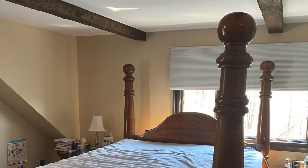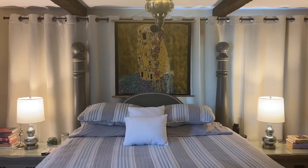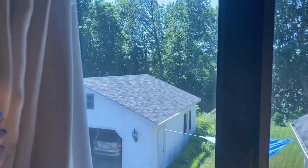I want to go back to the original bedroom. You see how I have one window on the right side that's off-center? I had to fix that, so I put a curtain in the back of my bed so it looks like you get the illusion that my bed is centered. I can still open the curtain and see out the window.